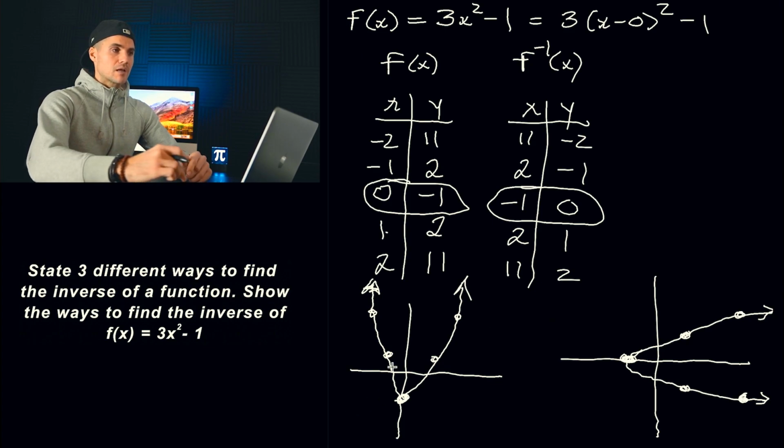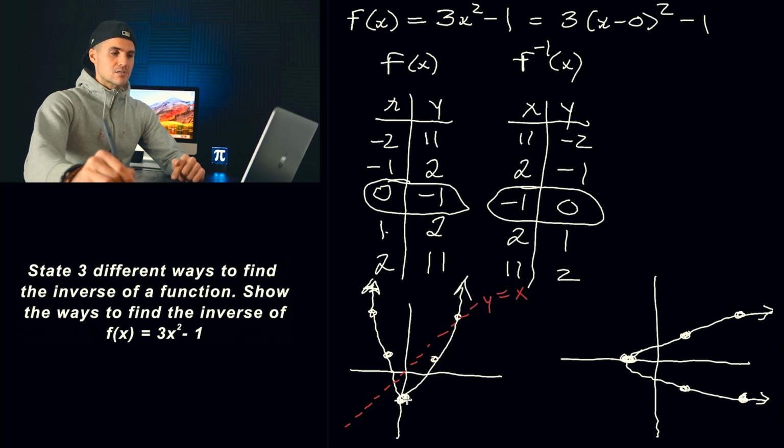And basically what's happening, if you remember from the lecture videos, when we are switching the x and y values, graphically that means that we are reflecting all of the points on the line y is equal to x. So this point, 0, -1, if we reflect it over this line y is equal to x, we would get that new point over here, which would be -1 and 0. Okay, same for these other points, right? They're just getting reflected over this line in order for us to get this new sideways parabola here. Okay, so that is one way to do it. You could do it graphically.